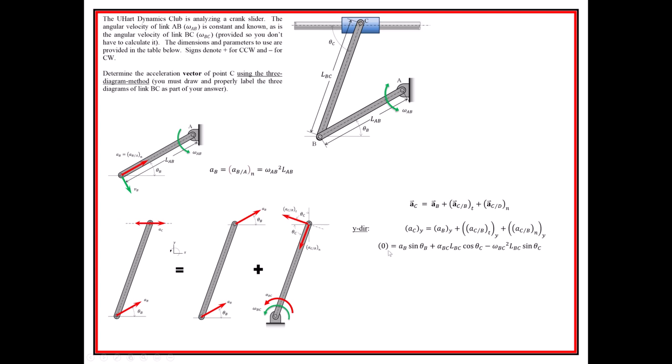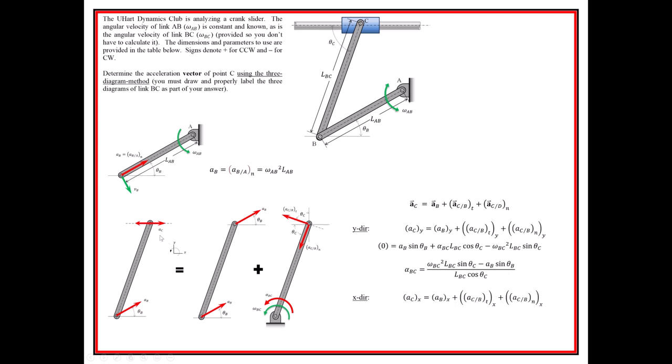And so as we're walking through this, we'll see that this is a positive value of AB. And we're using the sine because it's the opposite from that angle. And for the acceleration, as we've drawn it right here, we see that it's positive, and it's going to be the cosine of theta C. And normal is going to be negative. It's going downwards. This is going to be the sine of theta C right there. So working that all around, we're able to get what that angular acceleration is going to be.